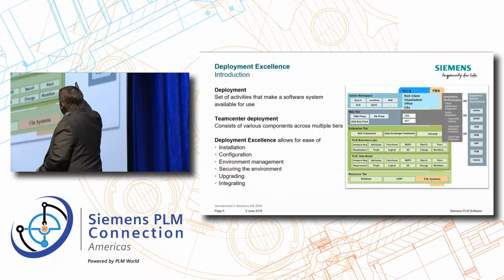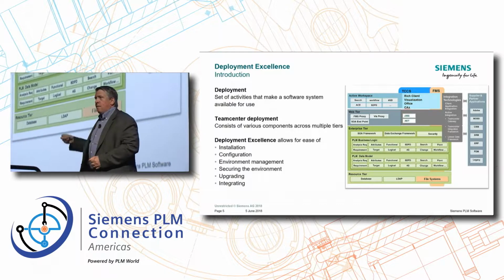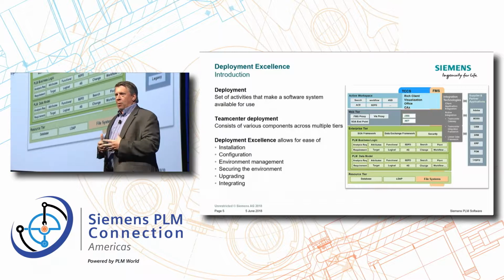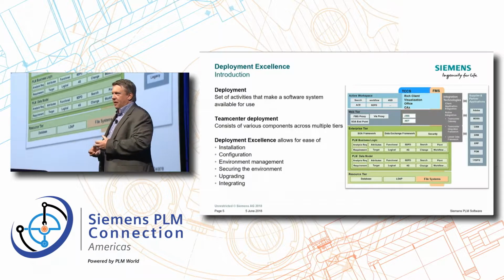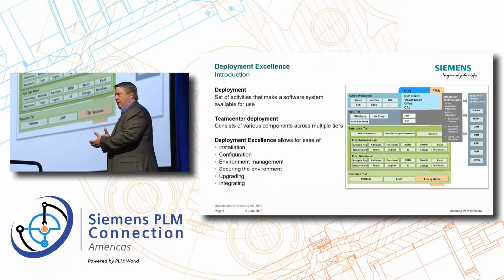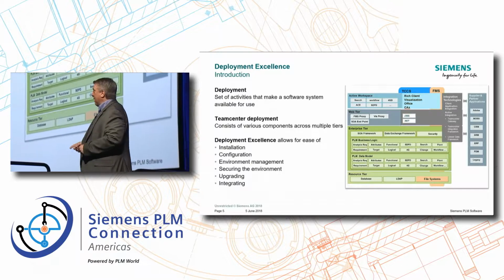You can kind of see all of the integrations, and the integrations happen at different tiers. So you might have the Teamcenter integration framework, which is more of your traditional enterprise application integration model, where there's a standard messaging model and a bunch of connectors that kind of do the interpretation for the different client machines that are tied together. So it provides a consistent way to tie data together across a federated domain and make events trigger things in other systems, and push data around. So that's kind of the purpose of TCIF.